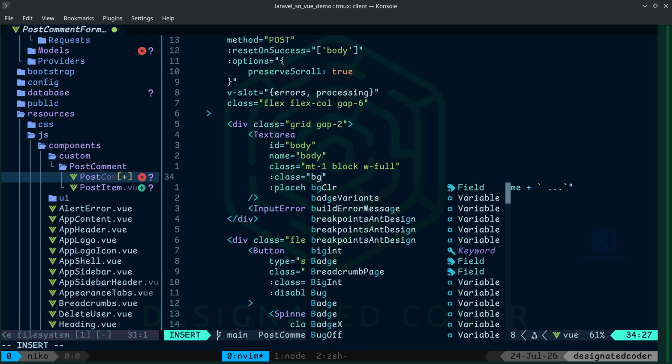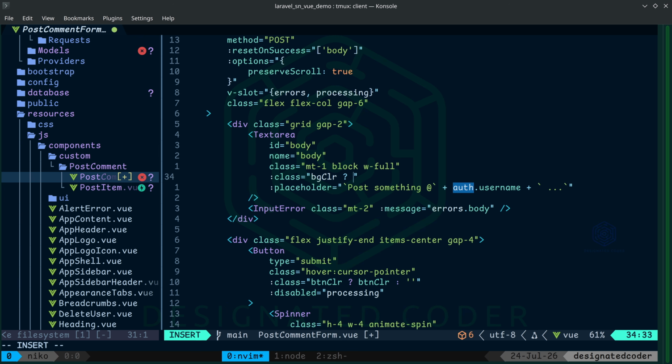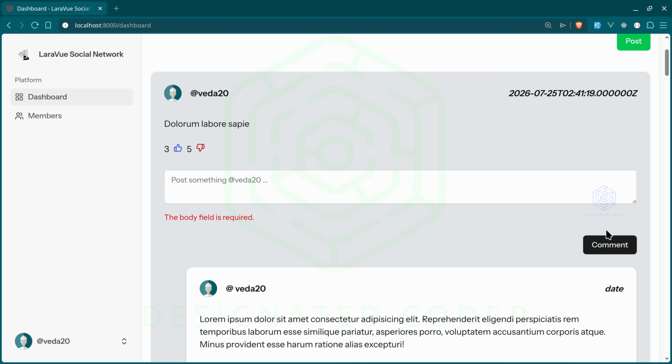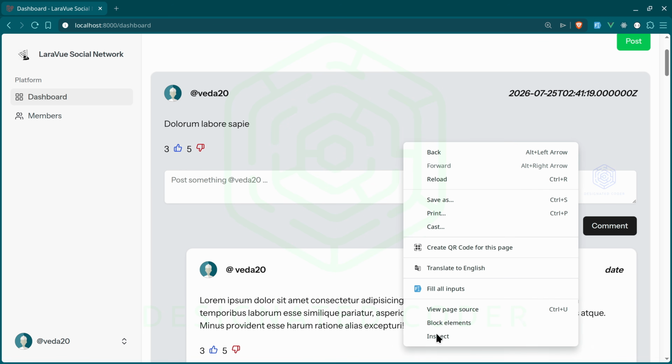So if BG color, return BG color, else return nothing. That should be good. Let's try with the validation. The body field is required, and let's try to fill it in. Comment. We shouldn't have an error.